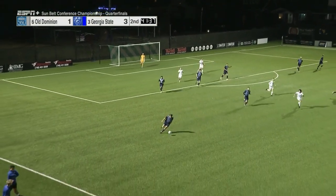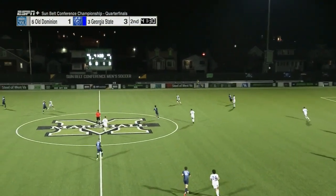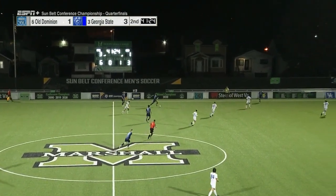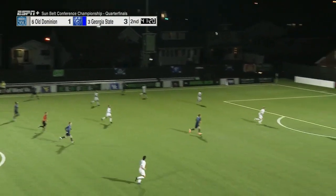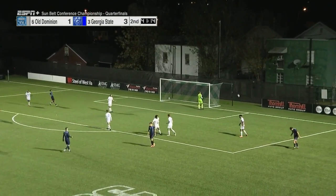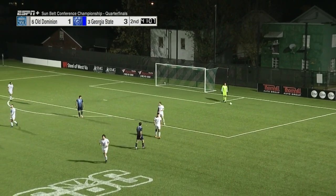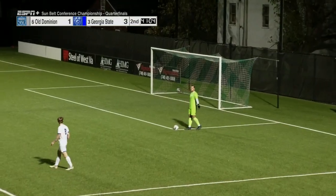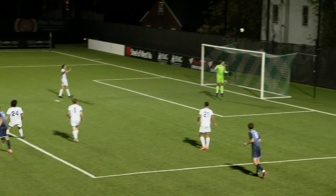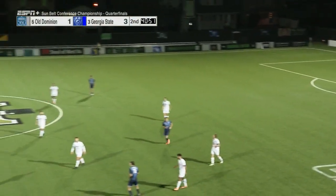Panthers shot initially blocked, and now Old Dominion an opportunity to break out for a counterattack. It was Eberle who carried it forward. Now that ball caroms all the way back to the far side of the pitch. Long ball forward, Eberle in the area. Shot screaming toward goal off the volley. Mark Christensen hit it wide of goal. Mark Christensen making his 14th appearance of the season. Look at this shot right here. If he would have placed that just a little lower, would have forced a potentially great stop from Rankenberg.